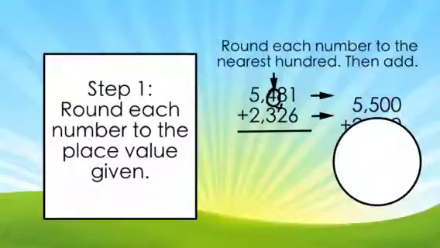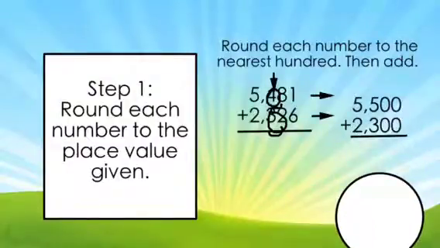So again, we're doing the hundreds place, so the 3 is my balloon, and then 2, so the 3 is going to stay the same because if I let go of 2 fingers, I still have 3 fingers holding onto the balloon. So the 2 is going to stay the same, the 3 is going to stay the same, and then the 2 and 6 are going to turn to a 0, which is going to make it look like that.